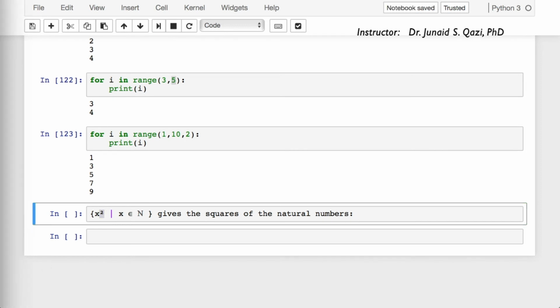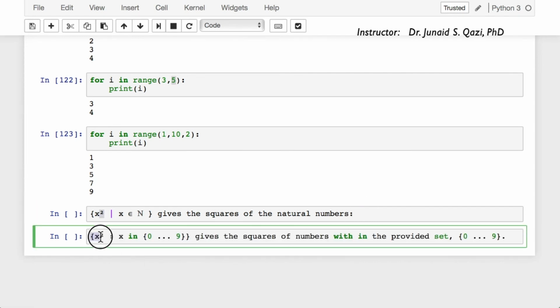Another example in sets, x squared, x in 0 to 9, gives the square of the numbers within the provided set, which is 0 to 9. This comprehension implements such well-known notations for sets. It is an elegant and concise way to define and create lists in Python. And of course, it saves typing as well.